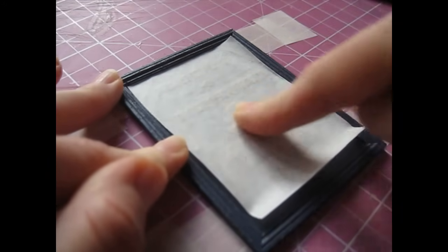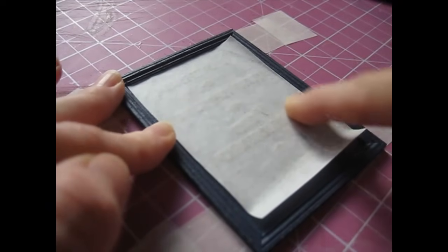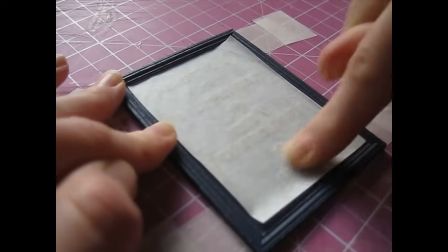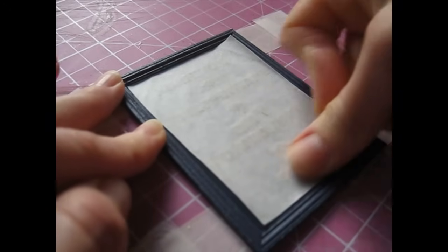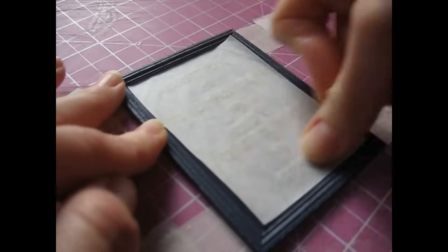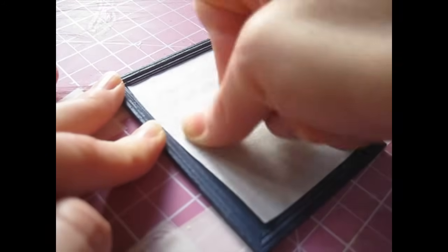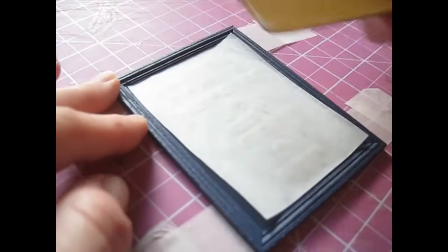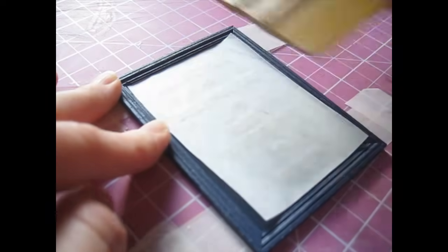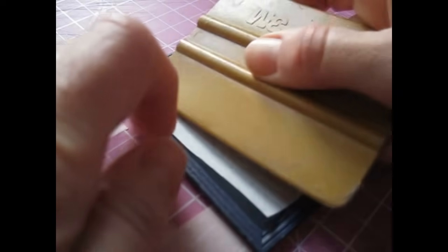But just because these have been cut on quite a deep cut, I need to be careful when I pull the sort of backing tape up. The letters don't come up, so then we'll be out of position. So give that a good rub down on the thumb, and then I've got Matt's little gizmo here that might be a bit big, but that you can really press them down with.